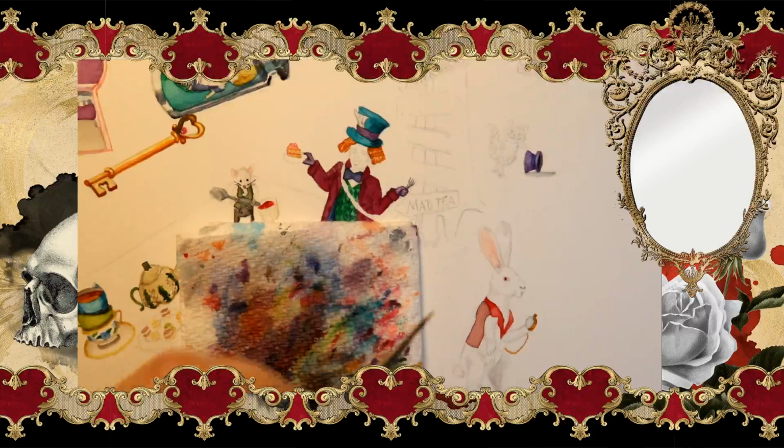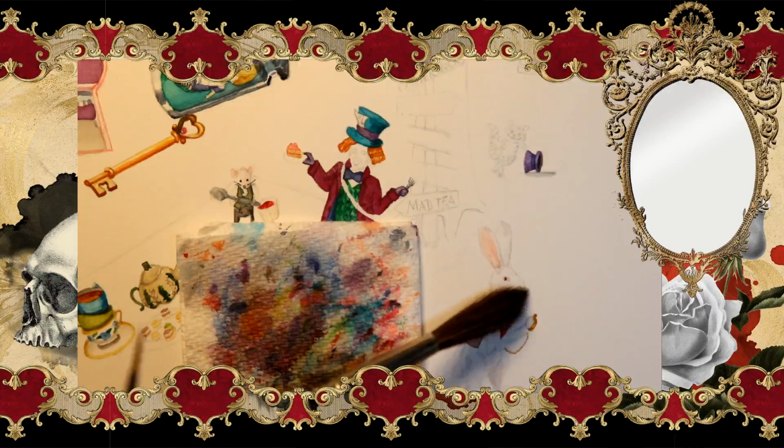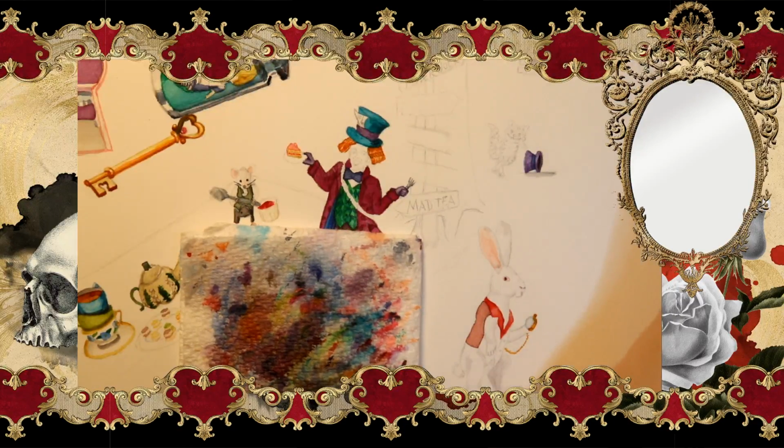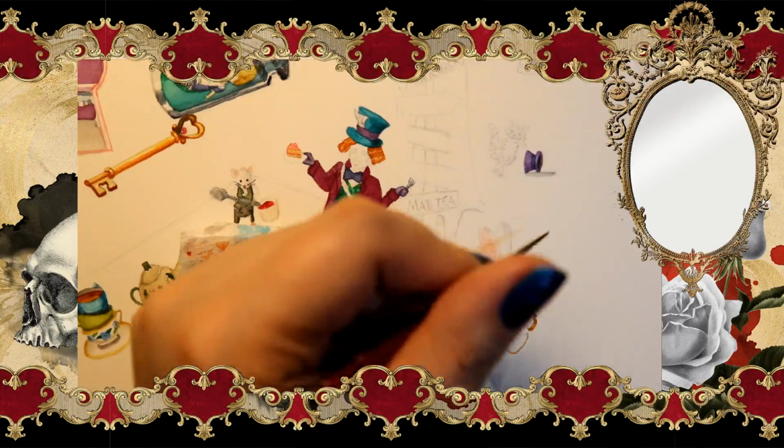So that initial wash is pretty dry. I think I'll go in and add some more of that neutral tint. I've been going with neutral tint a lot just because I don't have the background in. And the background's going to push stuff to be warmer or cooler, so I can go ahead and include those colors as more background gets added without the neutral tint shifting it incorrectly. It's a really flexible color.